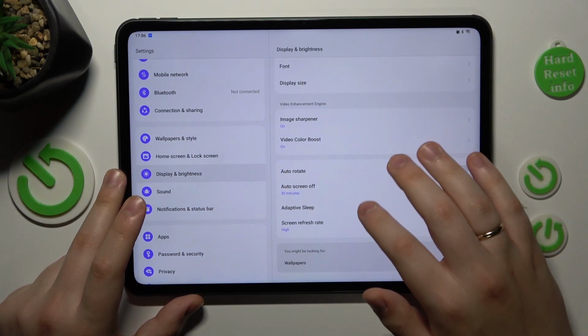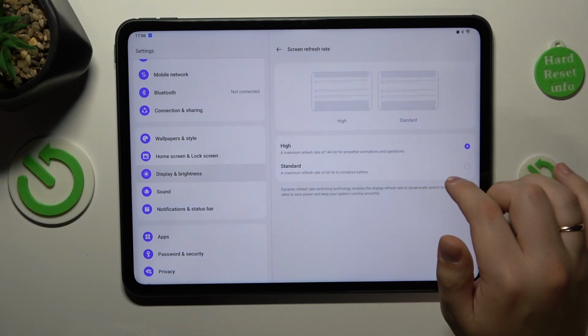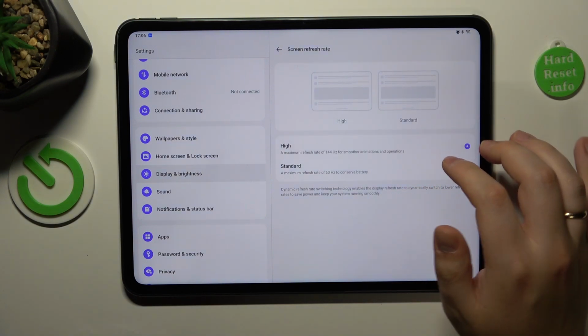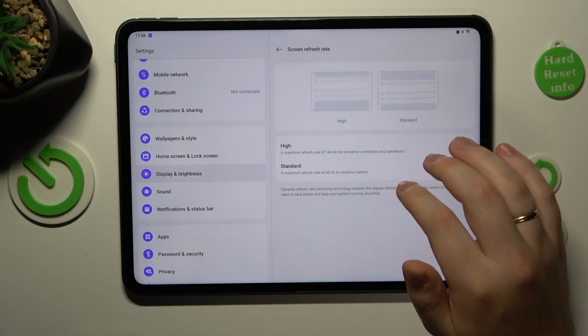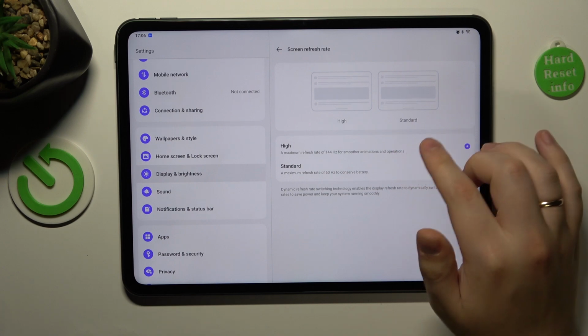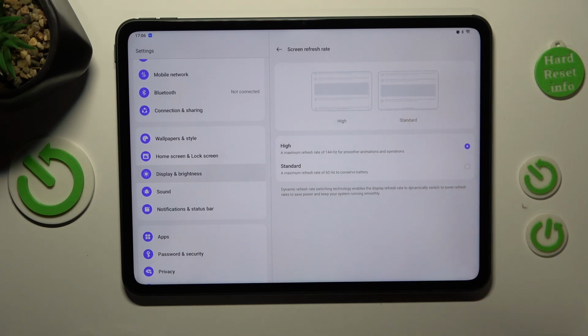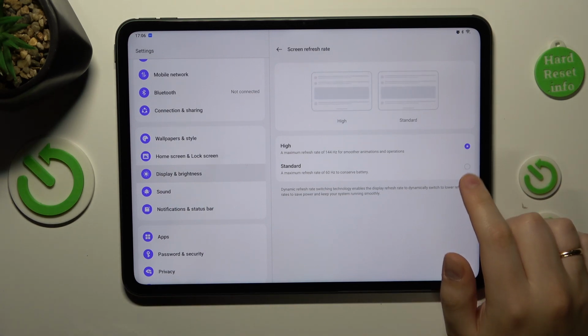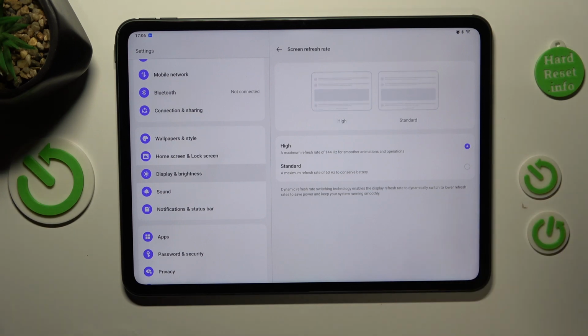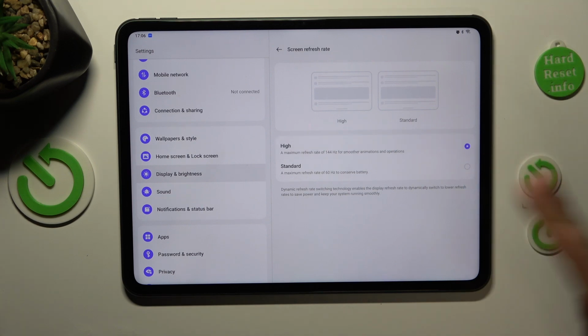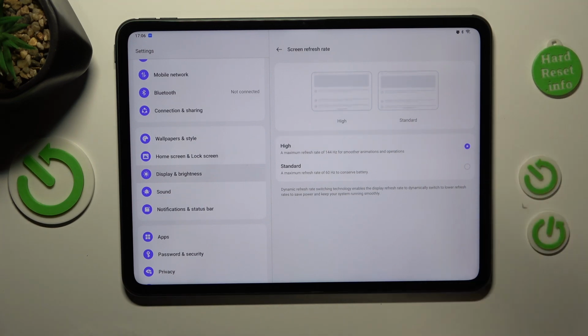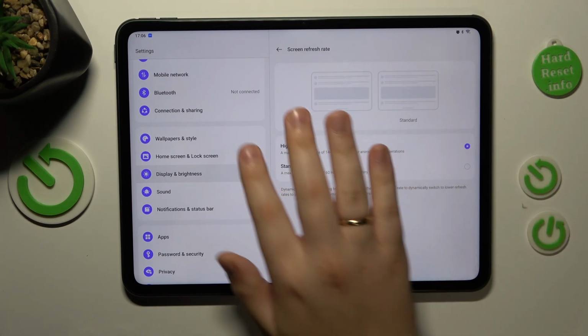category. This option is called the refresh rate, and you can set it to be at the value of 60 Hz or 144. As you can see from those preview animations, that is a very convenient way to spot the difference. So the high value provides you with more motion smoothness and just smoother and silkier animations in general, while the standard value will lose this smoothness, but it will prolong the battery life. So select whatever you value more, the improved battery life or smoother visuals.